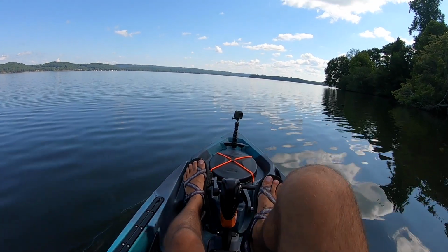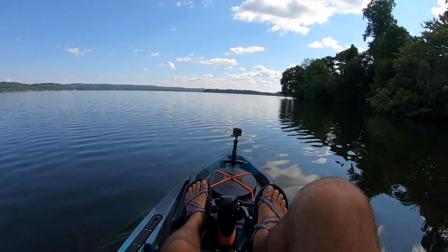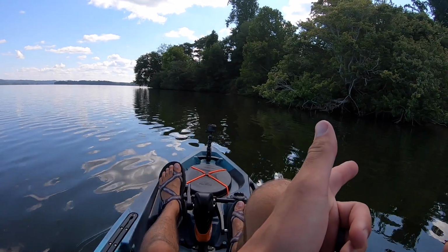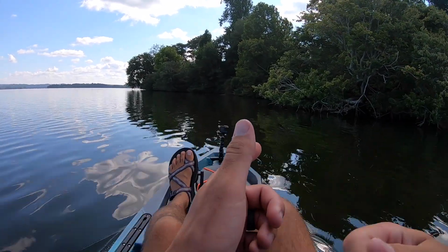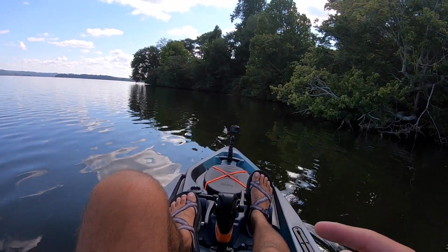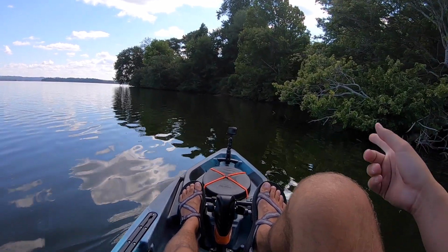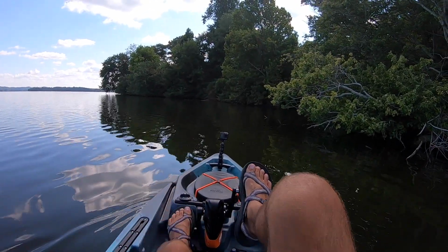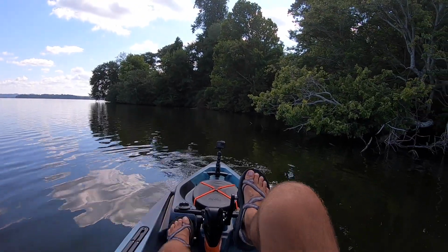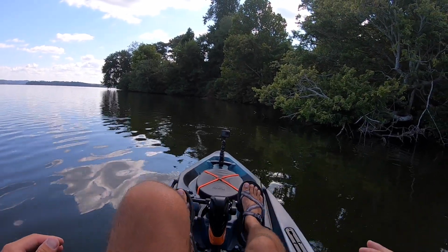So, instant reverse. Say you're working on this bank, and I'm gonna get going pretty good speed. You know, if I was fishing, say a topwater bait, say I was doing a little baby whopper plopper, I'd be working this speed right here. All right, so say I hook one, and when you hook one, your first focus is to fight the fish, right? Well, then I'm gonna keep drifting into this tree, but you can hit it with that instant reverse. Very easy, very quiet. Don't have to touch the paddles. That fast, you're already going backwards, or just stop. Like the main thing is just to get stopped.